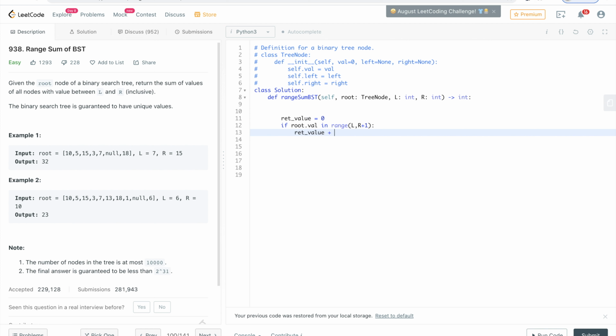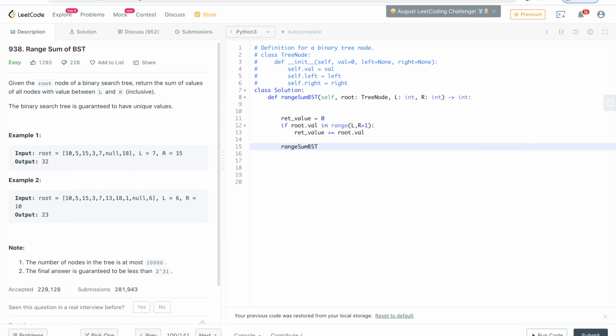So I will add root.val to the return value. This is about the root. Since we are doing it without any pruning, we'll call the function for the left subtree and for the right subtree, both.